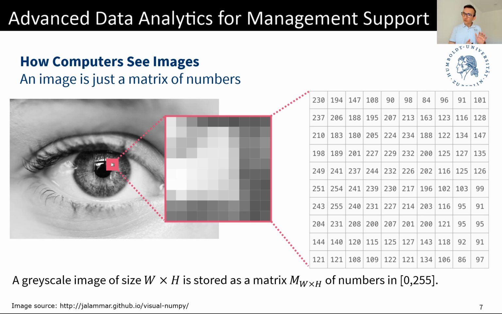At least for grayscale images, black and white as well, a computer perceives an image as a matrix, where we have two dimensions, width and height, and in each of these dimensions you have a bunch of individual pixels, small dots which are so close to each other that the human eye is unable to tell them apart. And this is how we see an image. Maybe this image of the close-up of the eye of this lady here.